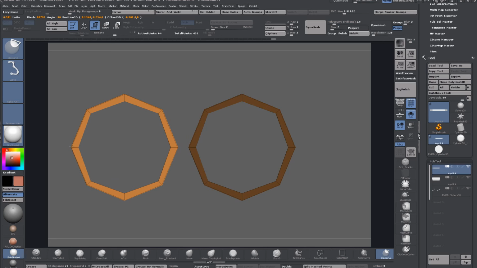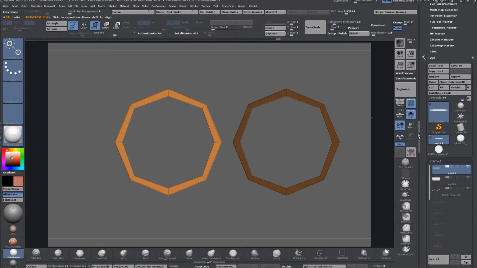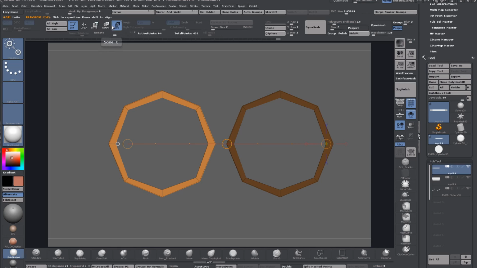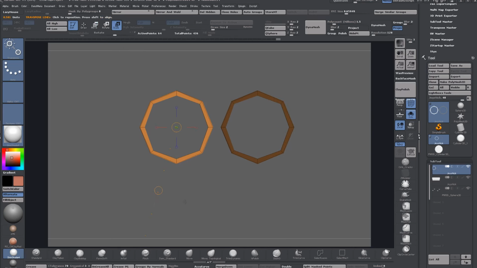So just get in the habit, I always do, hold shift and now control shift in the middle circle, and that's going to duplicate whatever is unmasked, and it'll be in the same subtool. So now if we go up to scale and just click this outer white circle, that's going to automatically center up the transpose line in the center of whatever's unmasked, and then we can just click an axis here and then simply drag on the small outer circle, and that'll scale down uniformly because we clicked on that little white circle.